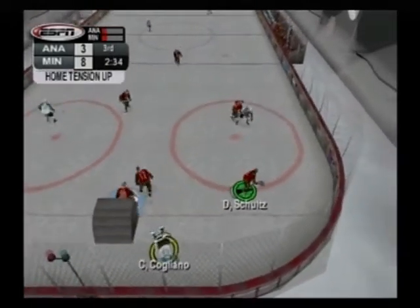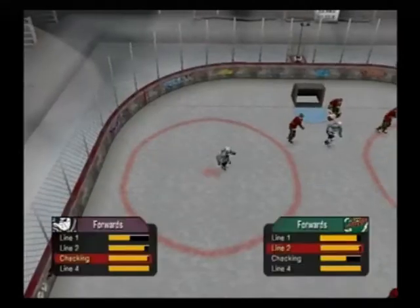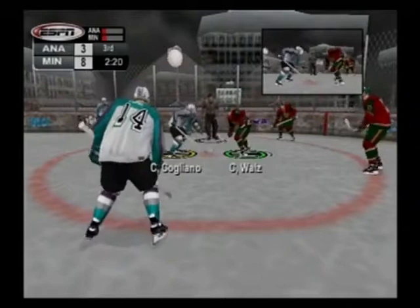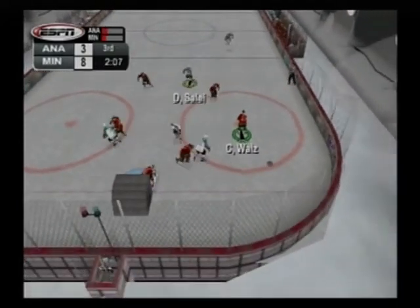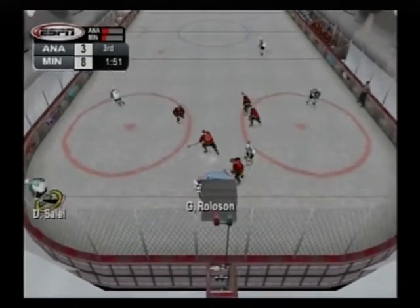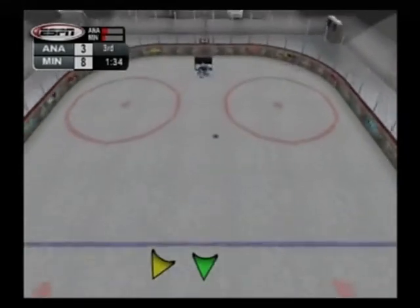Gets his body in front of that shot. To number 22. Along the West. Right wall is controlled by LeClaire. All right. Assisted by Rolison. Number 22. The faceoff to his right. 17:01 of the third period. Soleil, center ice. Soleil wishes right now, Gary, that he'd fired that shot just a little more to the right, like about 3 inches. Minute 39 showing on the clock in the period.